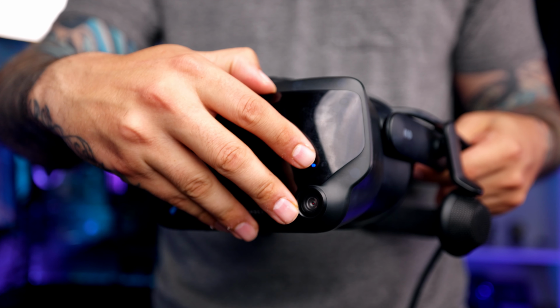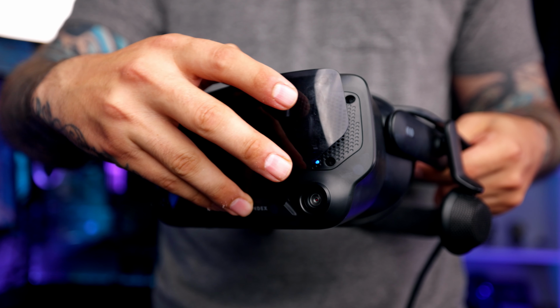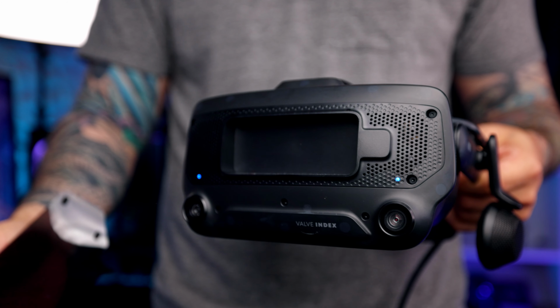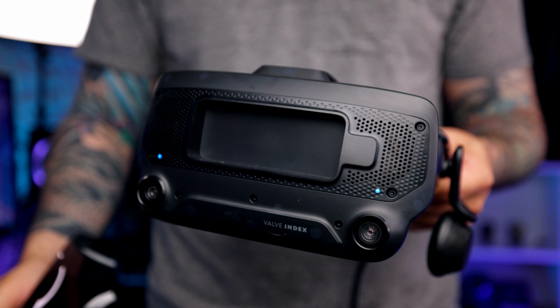But I will say that there might be some tracking issues with the controller itself, because I had some problems when I was playing the game where my hand would kind of drift off, or the controller would start moving without me actually moving it. I contacted them about this, and they recommended that I remove the reflective plate on the front of the Valve Index, because it apparently causes issues with tracking. I did that, and it did improve, but I still had some issues with it, which you're going to see in the footage later on in this video.